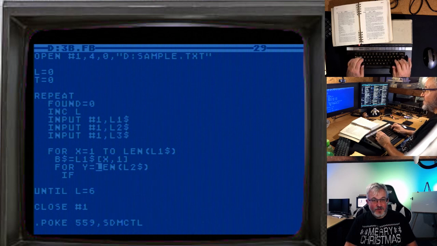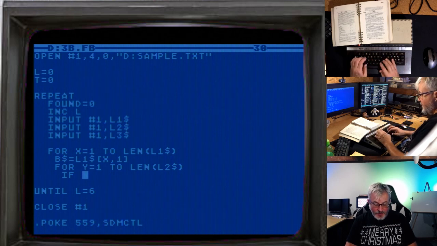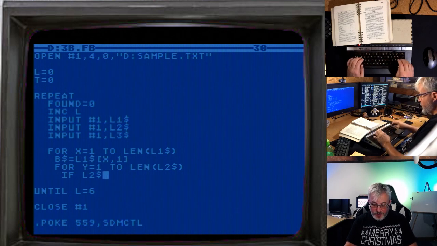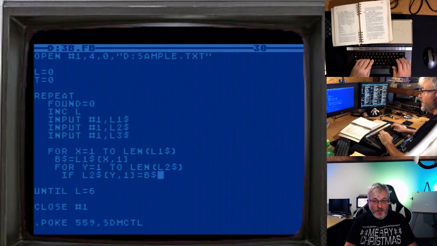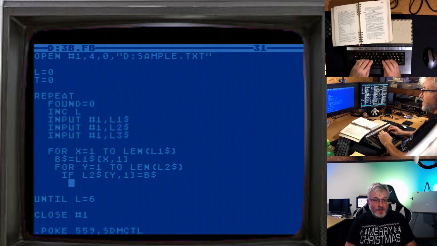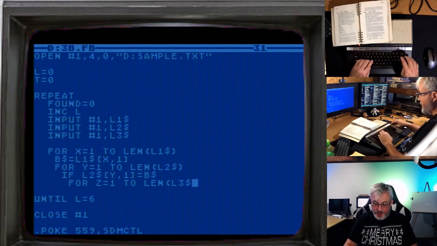For y equals 1 to length of L2 string, if L2 string of y comma 1 equals B string, then we have to go through L3, Z equals 1 to length of L3 string.